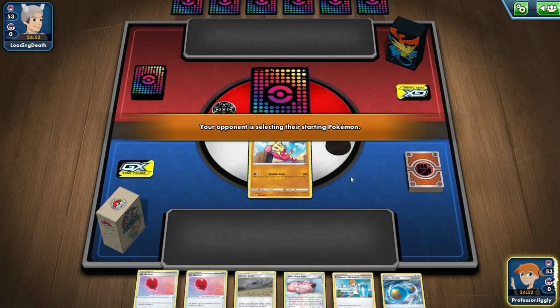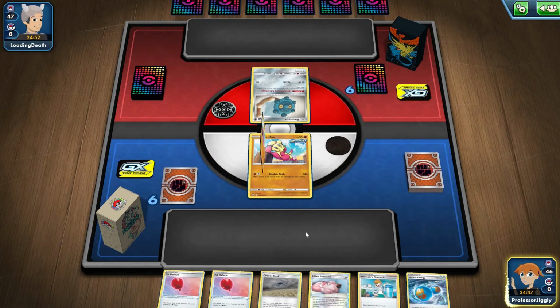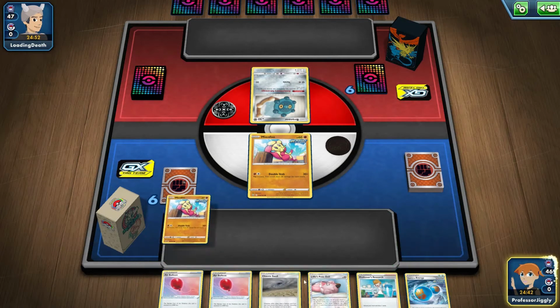Not the best start, but we got a bunch of good stuff there. We have an Air Balloon in case we need to get them out of here, and then put the doll out. There we go. We got two of these little guys. Two of the little Winnie the Pooh looking characters.